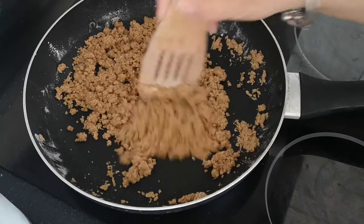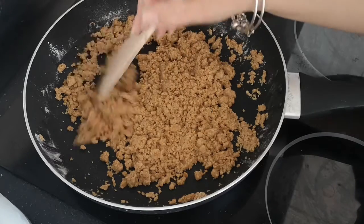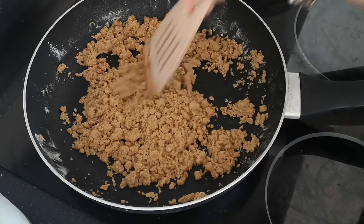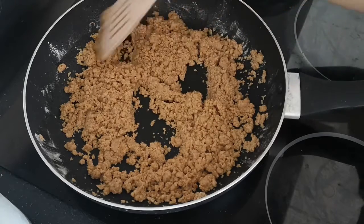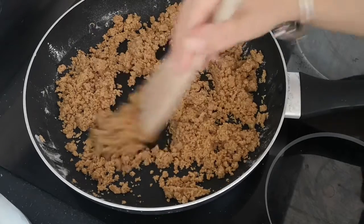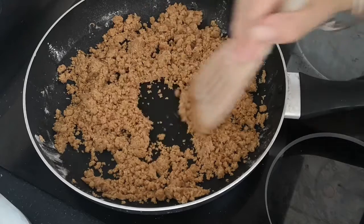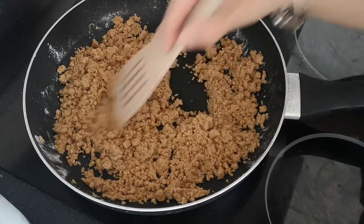If you want them more crunchy, you can just leave it a little bit longer. And if you want them soft, you can take them out earlier from the stove. I need a little bit longer and I will show you what we aim for.